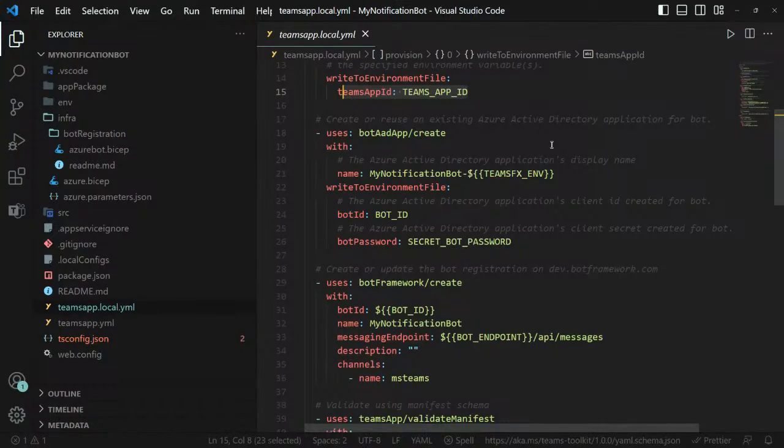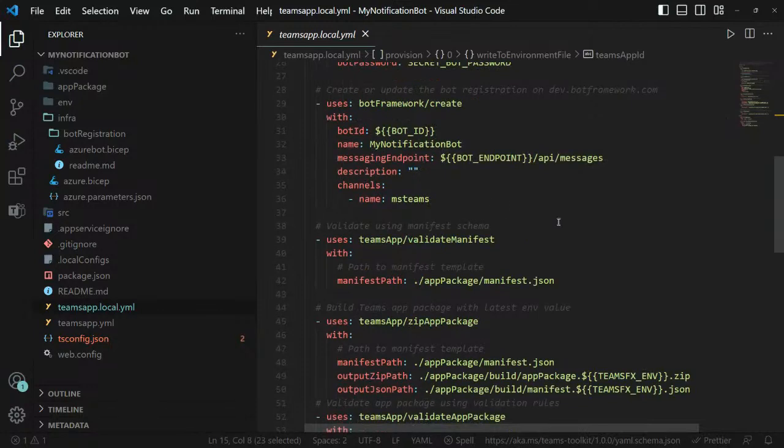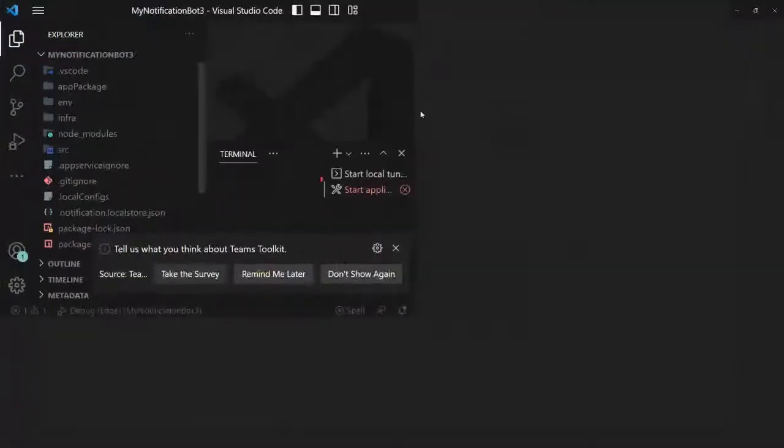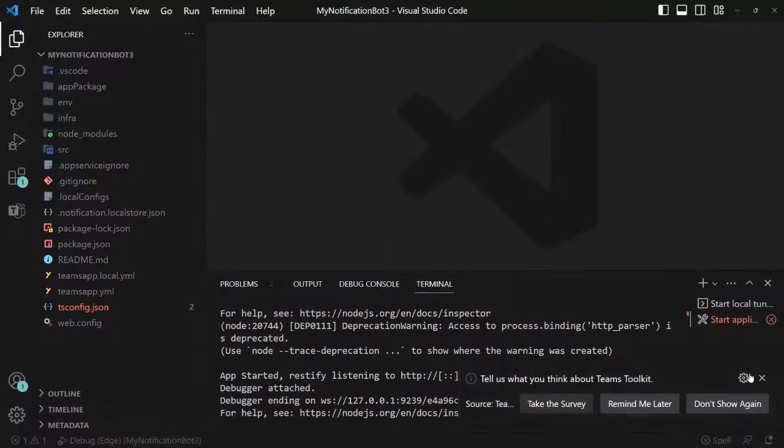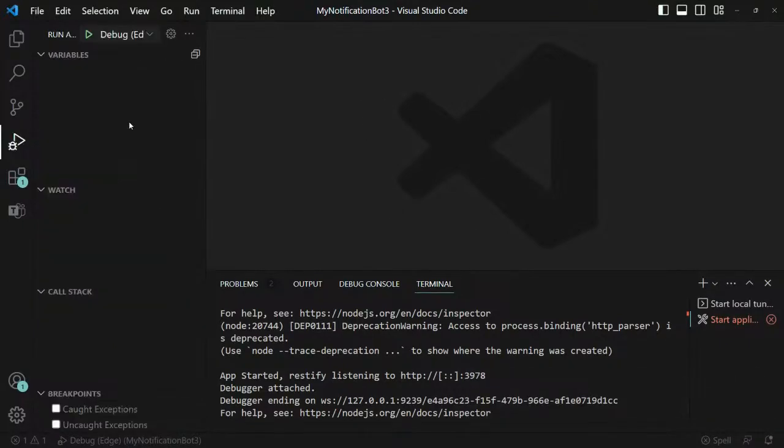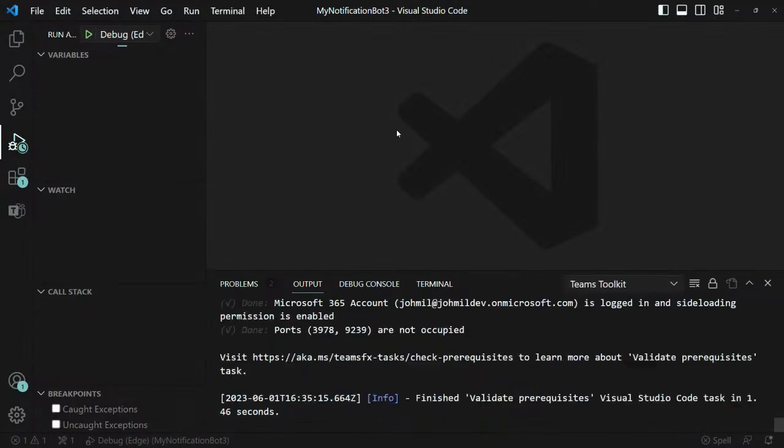So you can just start with a project template. You can hit F5 in VS Code or start debugging, and then it will go through all these steps and create everything for you. And I've already done this in another project just to save a little bit of time. So I'll just bring that over here. So here's the same project. And if I just go to VS Code here and just click Start Debugging, it will go through all that automation.